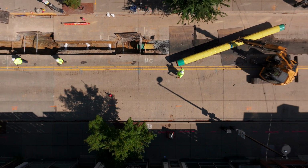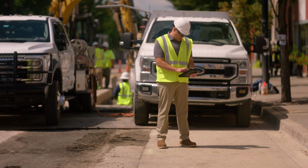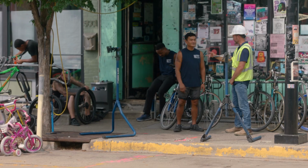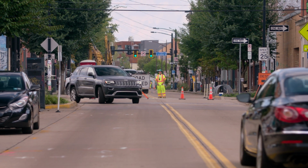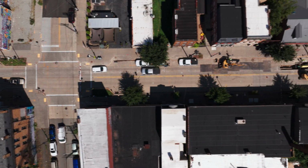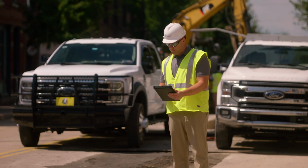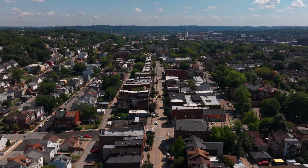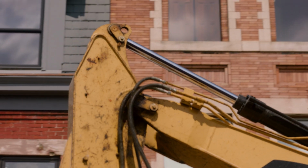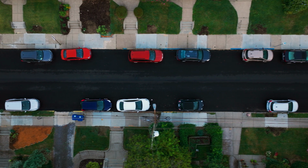What can you expect if we are working on pipeline replacement in your area? While the timeline of each individual project varies, the key steps remain the same. Before work, we notify all customers in the affected area with a letter and automated phone call. You may also notice street markings and closures or restrictions to traffic, parking, or pedestrian walkways. Once we replace the main pipeline, you will see temporary repairs on your street and sidewalk. But rest assured, we'll be back to restore your street, landscaping, and sidewalks to their original state, if not better than they were before.